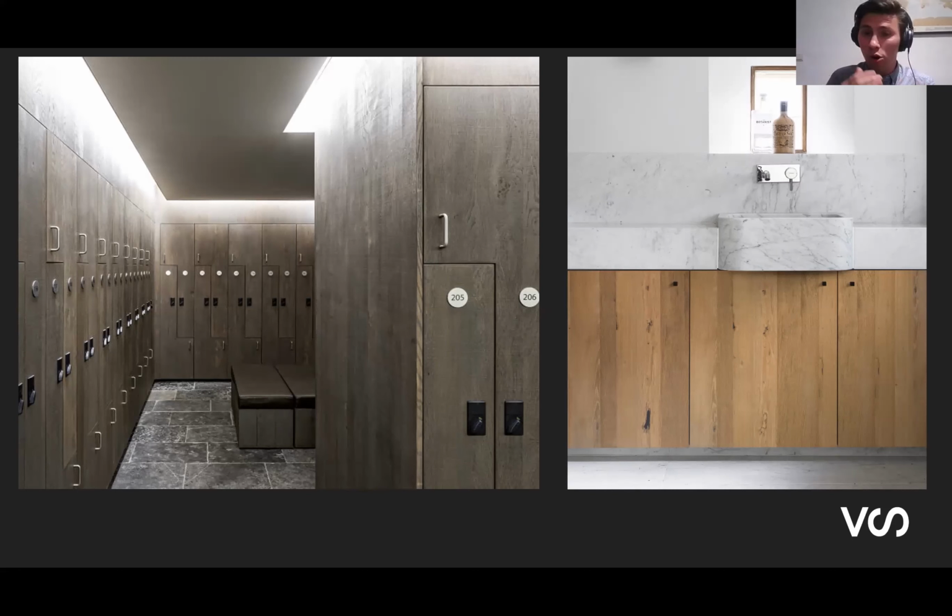A second thing we can offer you is the invisible oil. With the invisible oil, you have the second picture. You go as close as possible to the raw veneer that you see. So the raw samples that you will see, we want to go as close as possible to that. So that's why we have the invisible oil. So basically, we don't want you to have a big difference to the original sample you saw.